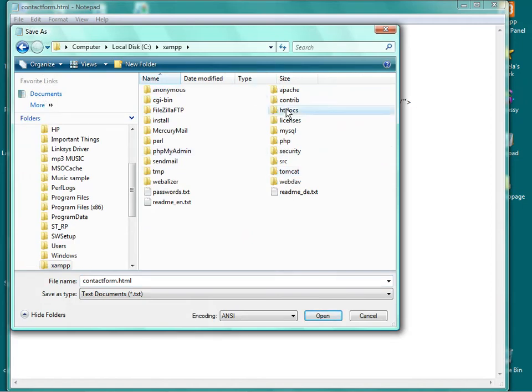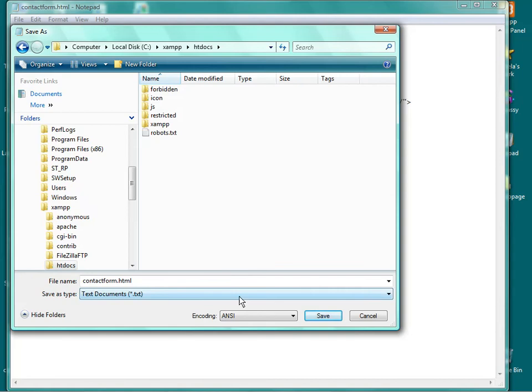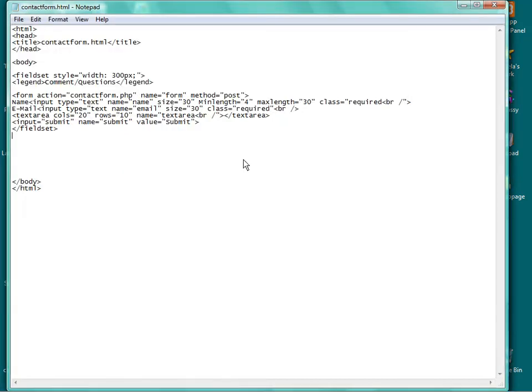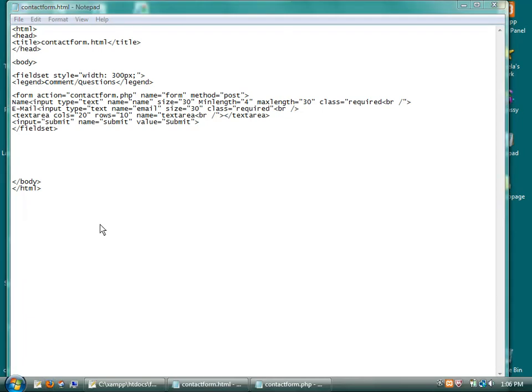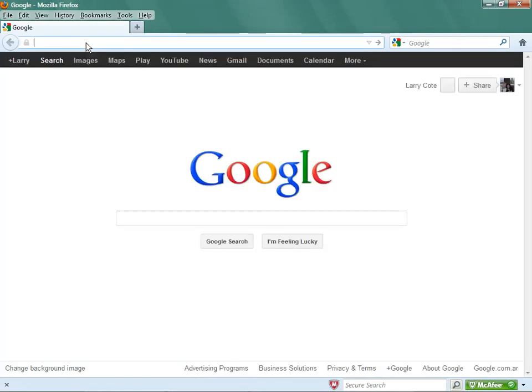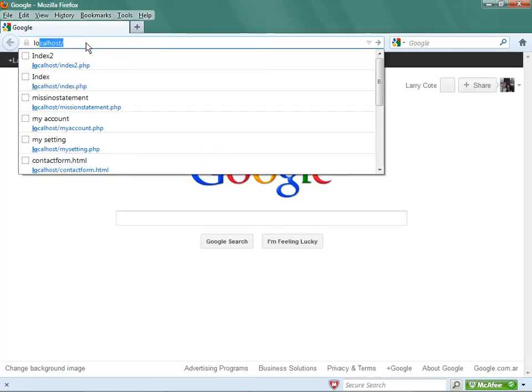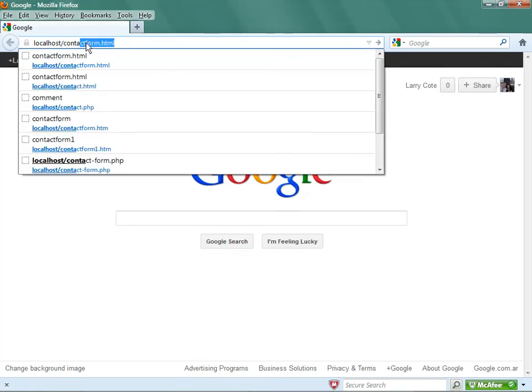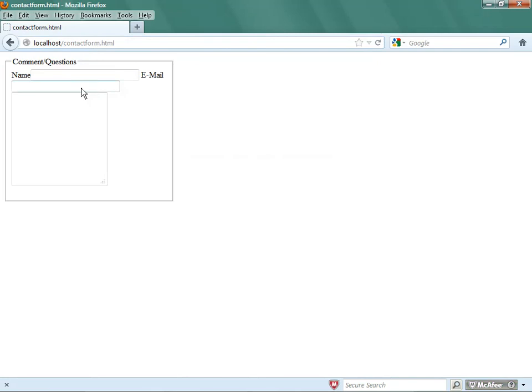XAMPP, htdocs, Contactform, save. Now we can actually go to the browser, Firefox, Internet Explorer, whatever it is you use. We can come up here and we put in localhost/contactform.html, and there you go.